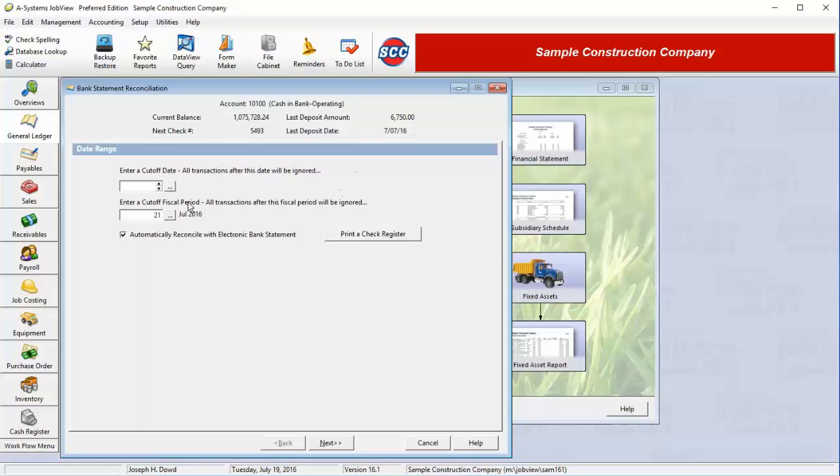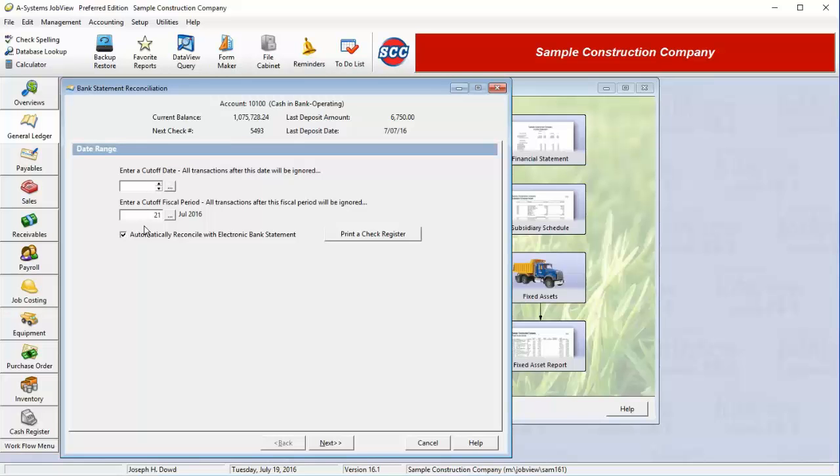Here we can enter a cutoff date. Many times you will receive a statement that includes all the transactions up to and including a certain day of the month. If you are not doing the reconciling until sometime after this cutoff date, you might want to set your cutoff date to equal the last day of the statement period, so you don't have to wade through a number of transactions which you know could not have cleared the bank by the statement ending date. So we can set this cutoff date to whatever we please.